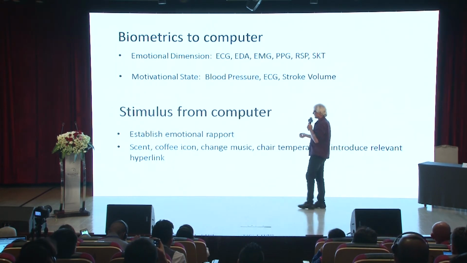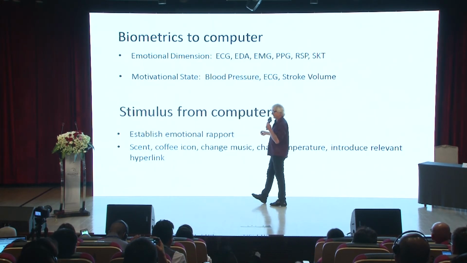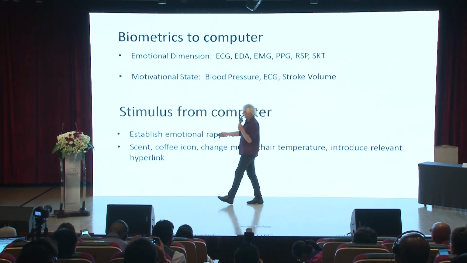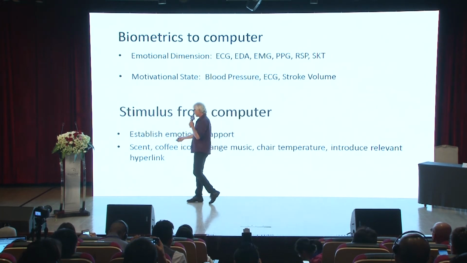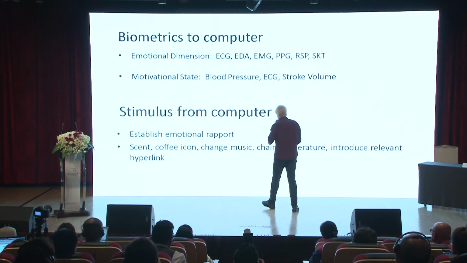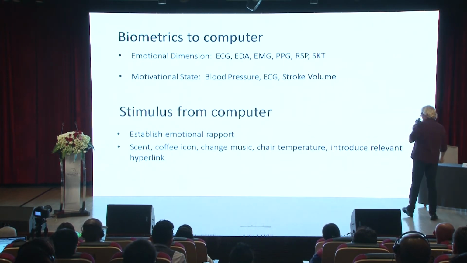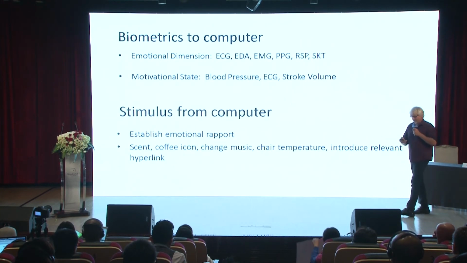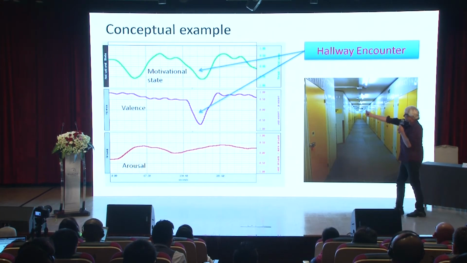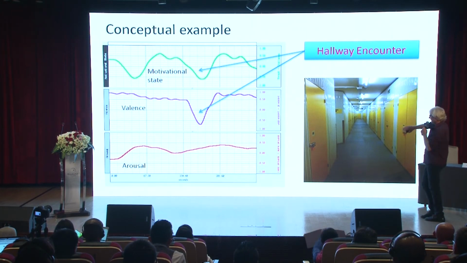The computer could establish some kind of emotional rapport with you, and it's a little unclear what that might be right now, but maybe it's a scent, right, the computer releases, or it encourages you to get a cup of coffee, or maybe it changes the music, or the temperature of your chair, or maybe it throws out a hyperlink. And so this is a conceptual example of how this could work.